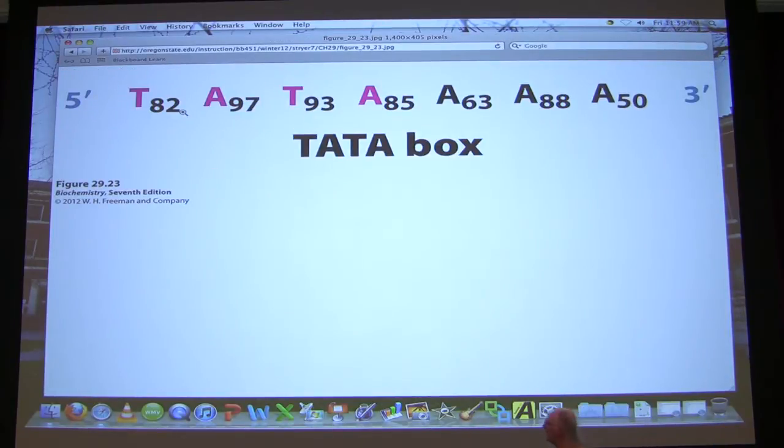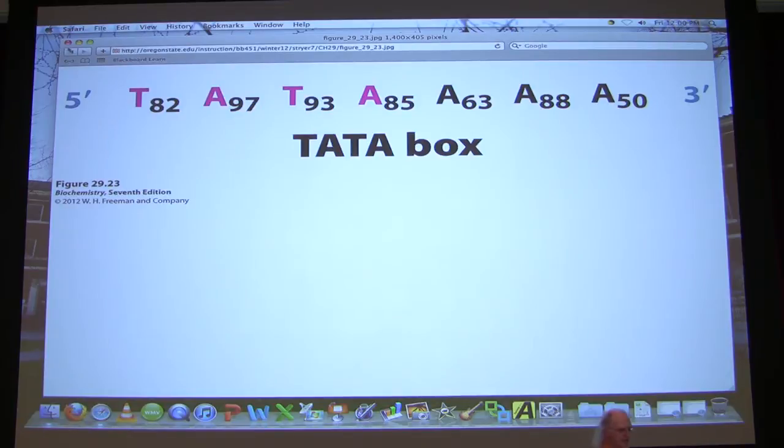Before I get started with that, though, I want to remind you, I said last time that eukaryotes also have, like the prokaryotes do, a TATA-rich sequence region near the start site of transcription. As I said, in eukaryotes, it's a little bit more variable in position relative to the start site, typically within about 100 base pairs or so of the start, and not exactly 100. It's usually in between 30 and 100 bases away. It's not always there. Not all genes have that, but genes that are made at reasonably high levels will almost always have a TATA box of some sort.